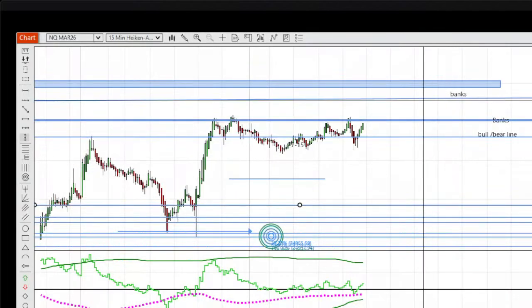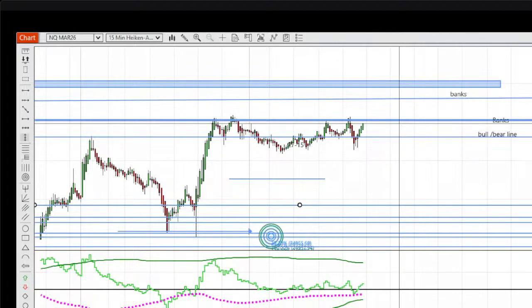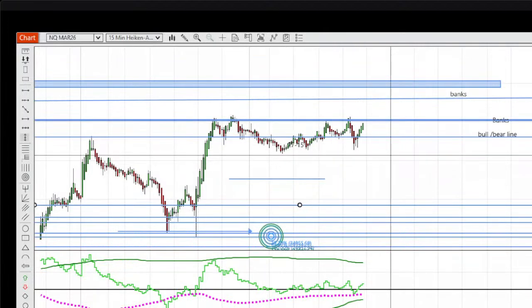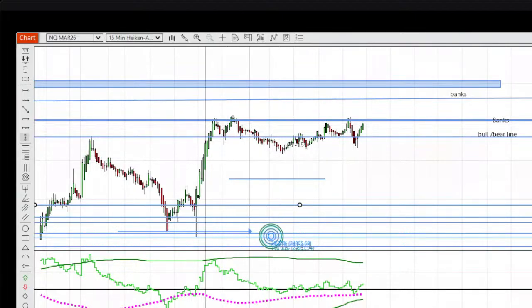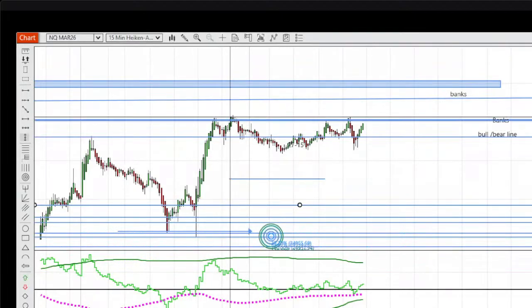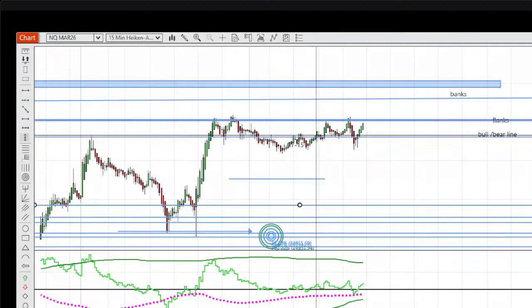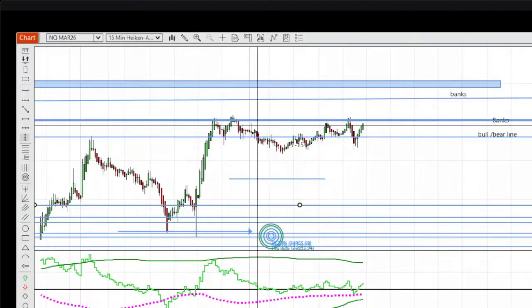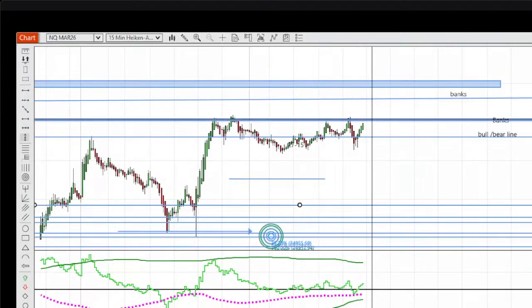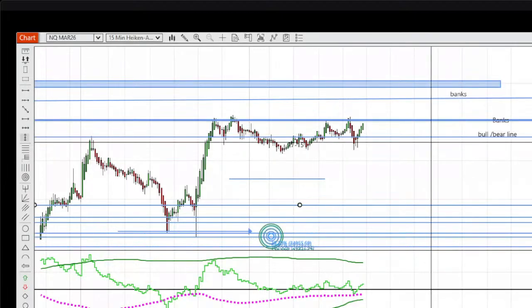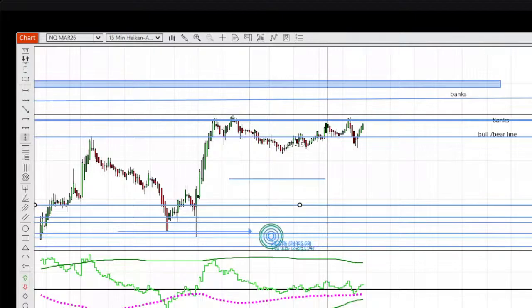I double marked this because this is that lower level that you can go up to and short from. Because look over here, see this? We peaked it before and shorted. So it's peaked it here and shorted. So you made a higher high here and a higher high here, but then you made a higher low. Okay, then you come back and made a higher high than this one, but still a higher low. And then this one here was what? Still a higher low. So you haven't peaked that high yet. So that's not going to work. If you don't keep making highs, you're going to get slammed.